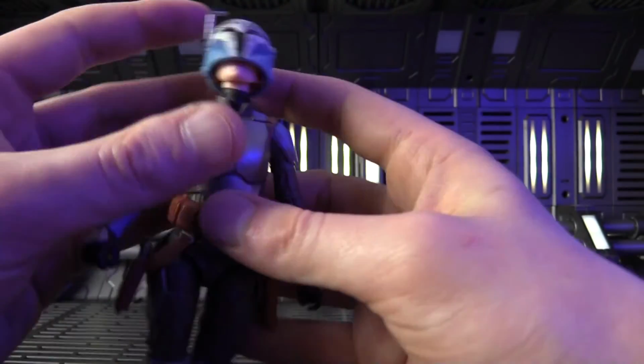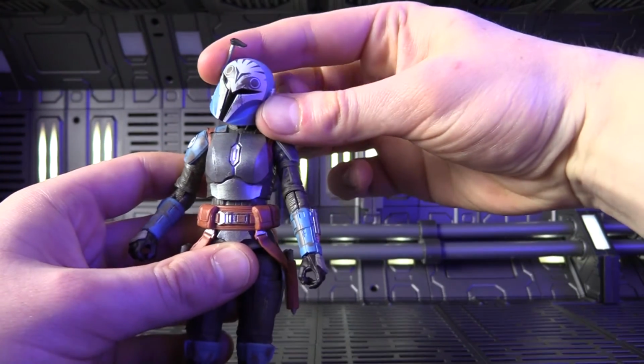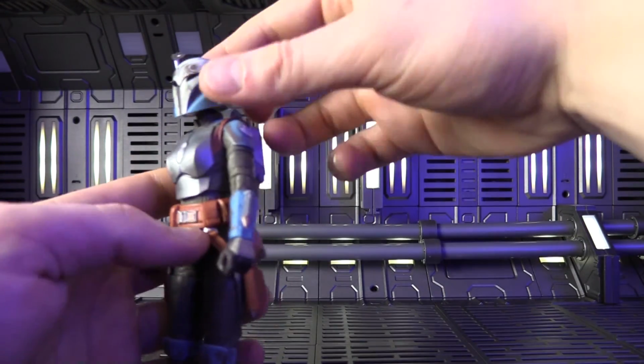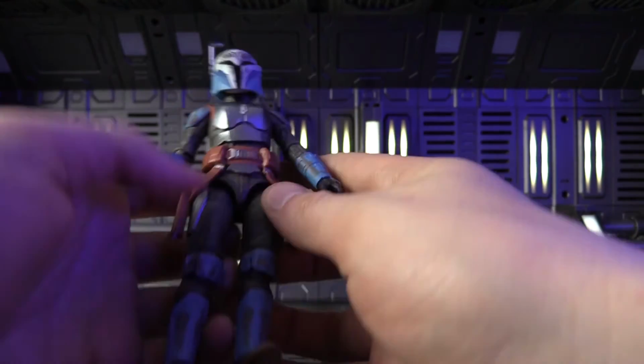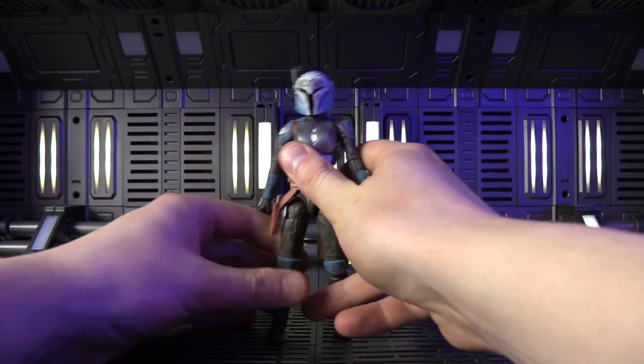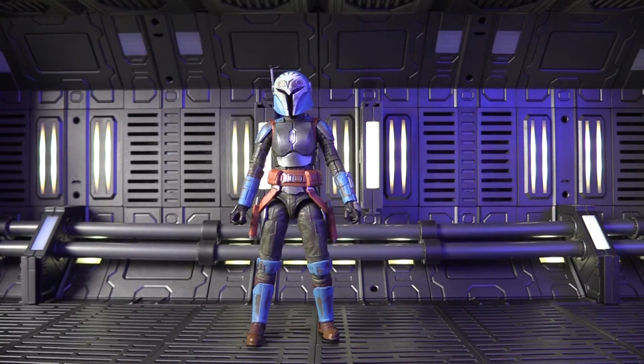So in terms of utilizing her dynamic nature and the jetpack aspect of her, you can do so. Like I said, she gets a really good tilt with the helmet, so that's good, and that helmet comes off nice and freely, so you don't have to worry about wrenching the head off or anything like that. In terms of versatility, like I said, she's a Mandalorian, she's a warrior, she's a fighter. She's been so prevalent in the Clone Wars, Rebels, and now The Mandalorian, and obviously it'd be interesting to see where she fits in with the original trilogy era and beyond towards the sequels. So I'm really looking forward to seeing her story furthered in the future Disney Plus pieces that I'm sure she'll feature in.